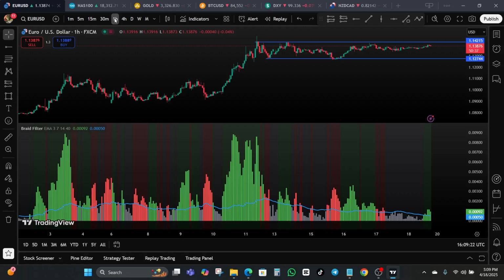The Braid filter indicator trading strategy is one of the most reliable setups you can use for high win rate trading. Its ability to filter out false signals and combine multiple indicators into one powerful tool makes it an excellent addition to any trader's arsenal. Remember to adjust the settings based on the assets you are trading and always combine the signals with key price action for maximum effectiveness. Meanwhile, this indicator does not guarantee profit. It might have a good chance of giving you good trade opportunities, but please set your expectations right. The indicator is not perfect, it's not 100% accurate, but it could be a valuable addition to your trading toolkit.